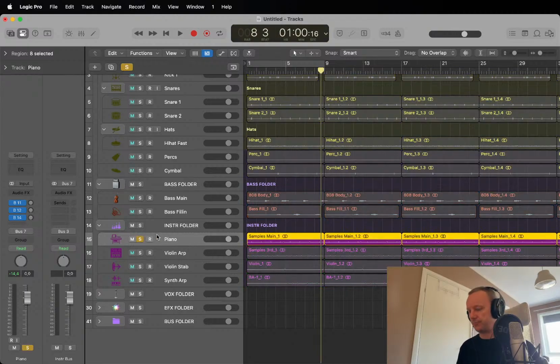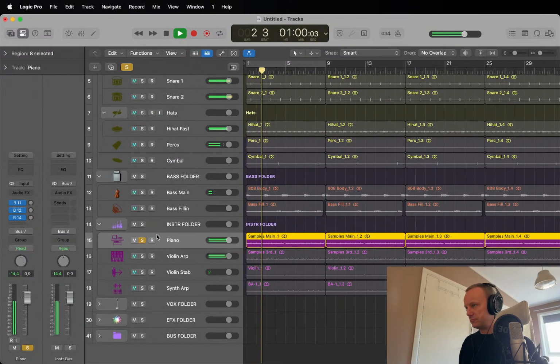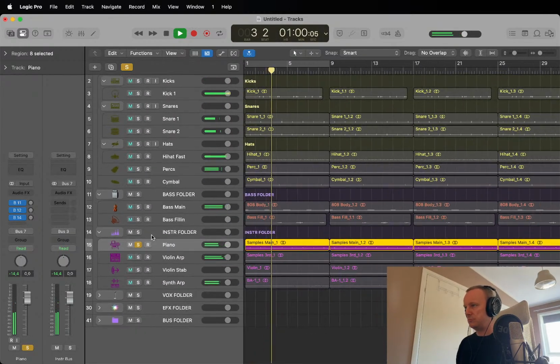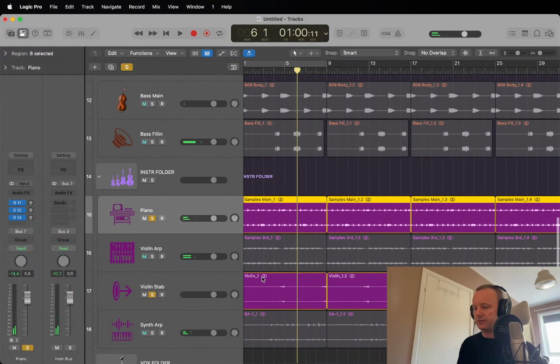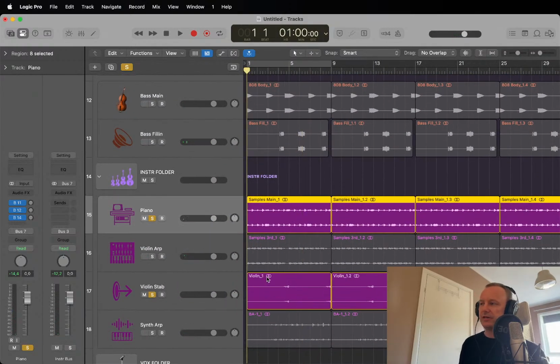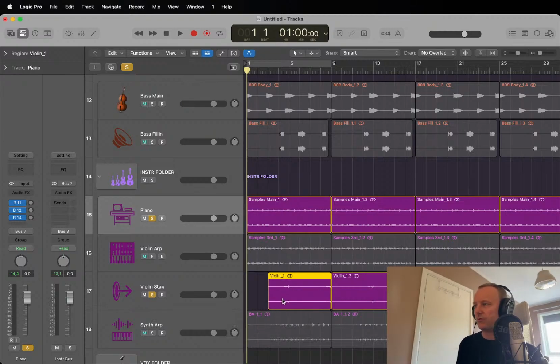Let's see. There's an initial violin stab at the beginning. I'll get rid of that. And then the violin will be introduced at the end of the 4th bar.